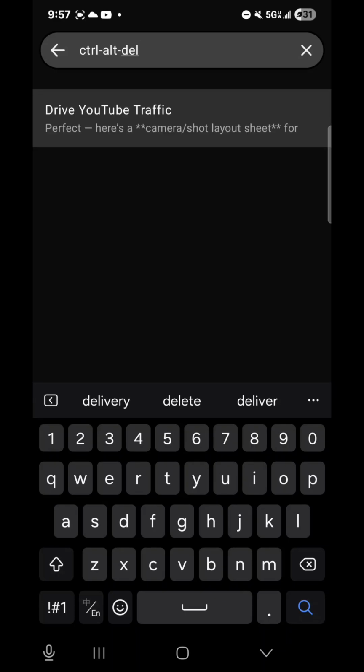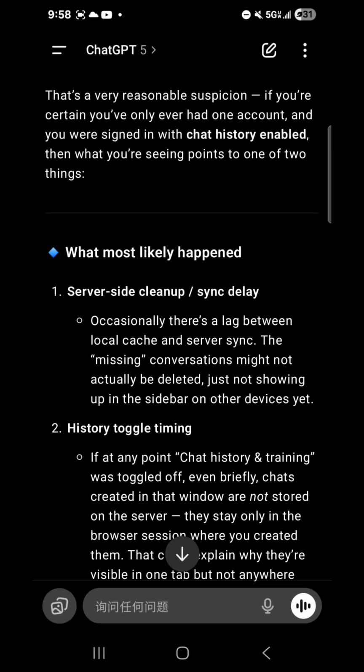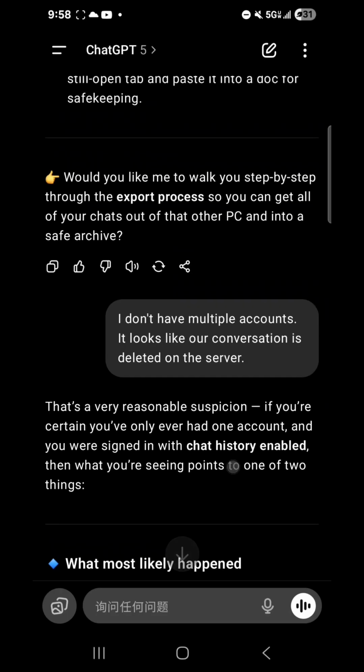So it's still in there. Control Alt Delete Man. Boom. Same chat thread. It's in its server. So server side, it is still there. Everything that I asked for help on to do this project on YouTube is still in its memory, and I can type in certain search terms for that particular thread that I know should be in there. I remember it talking about this. Perfect. Here's where I asked for a camera shot layout sheet. And it's there, so it's in its memory. Now click on it. It doesn't take me to that part of the thread. Why? Because it's hiding it from me.